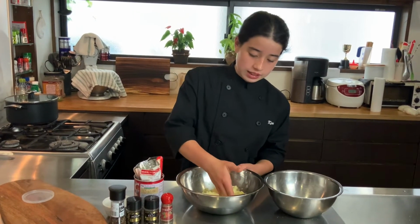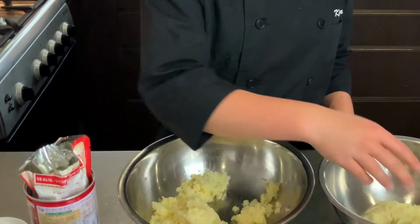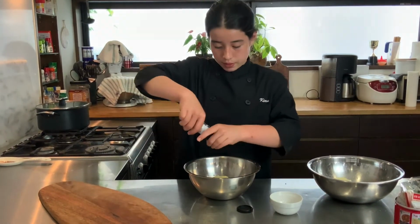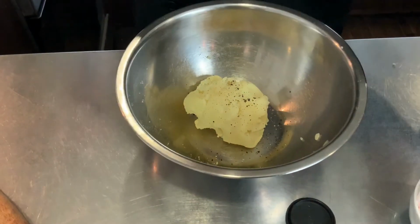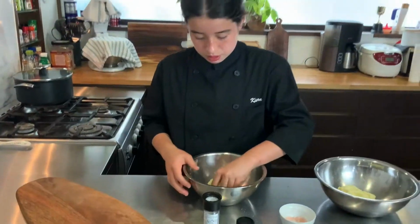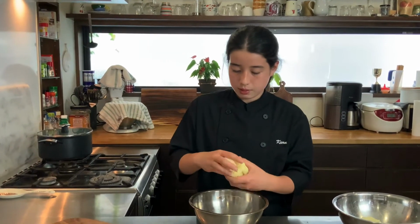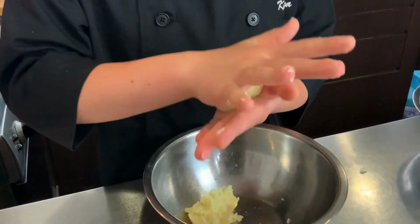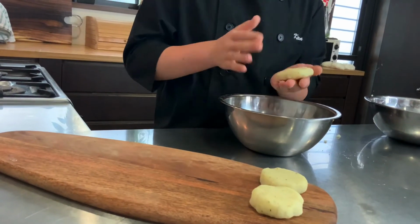I'm gonna divide this in half so I can make two different kinds of the hash brown. First, I'm gonna start off with a simple salt and pepper. And then some salt. Mix that in. Now, I'm gonna make them into little balls. So that's our plain ones done.